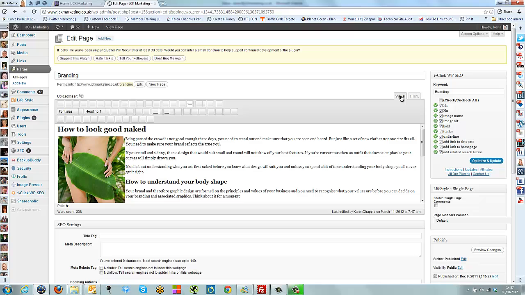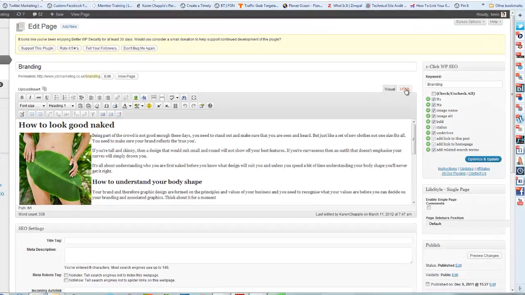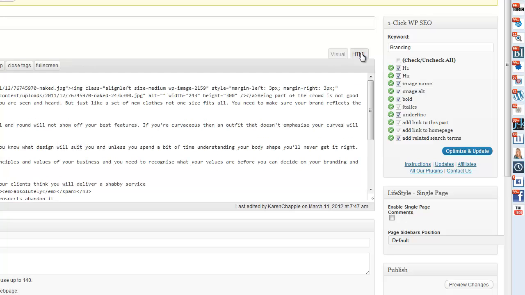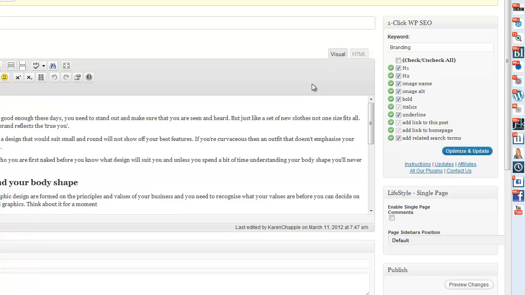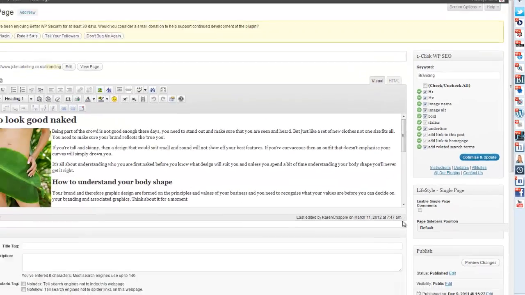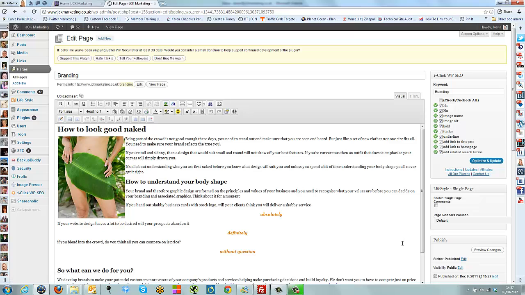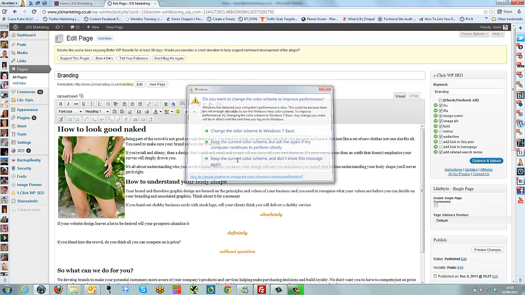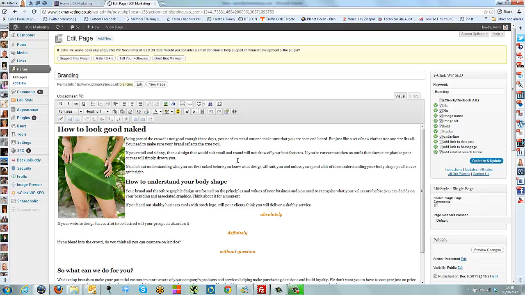To put it into the visual editor, which is what you'll be more familiar with, on the right hand side, and I'll do it again, you can see where my hand is hovering. If I click on HTML, that's the HTML code, and if you click back to visual, that is pretty much what you see is what you get. Doesn't always work like that. Let me just keep the current color scheme for you.